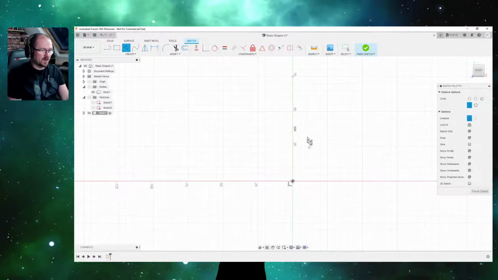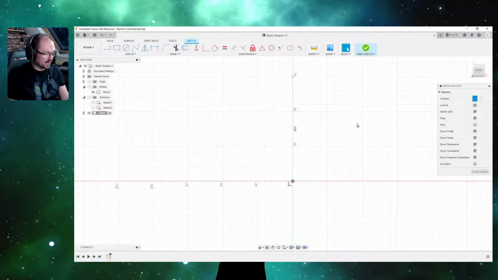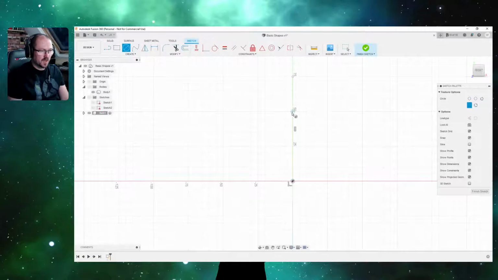So let's press C on a keyboard, and I'm just going to roughly put a circle. Oh, wait. We are currently still in construction line mode, so we need to get out of that. So hit escape, press X. The toggle has come off, so now we can go ahead and create a circle. And let's do the top of the bell, right? So there. We've got this nice little sweeping circle here.